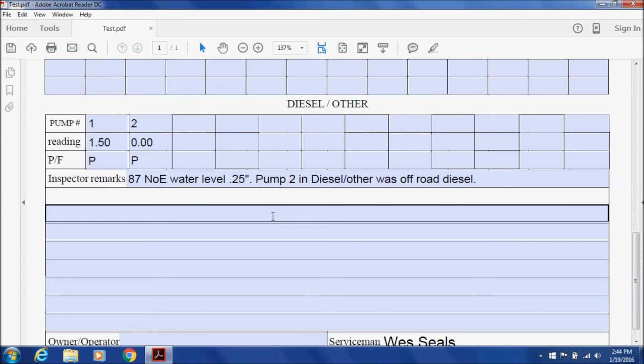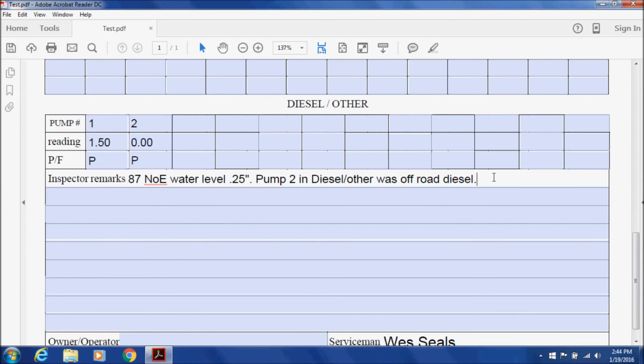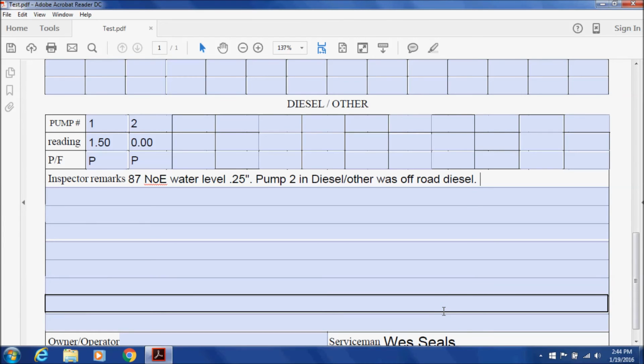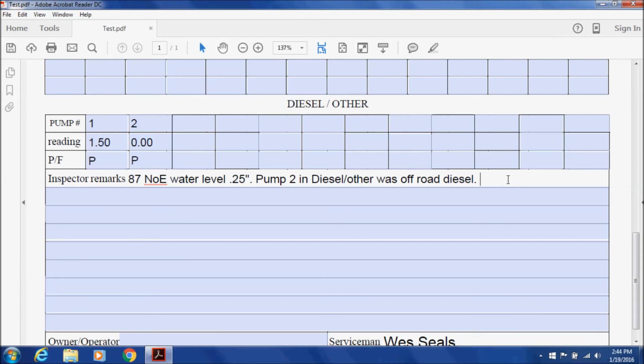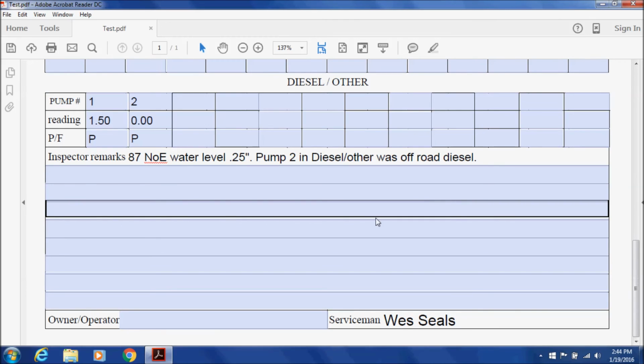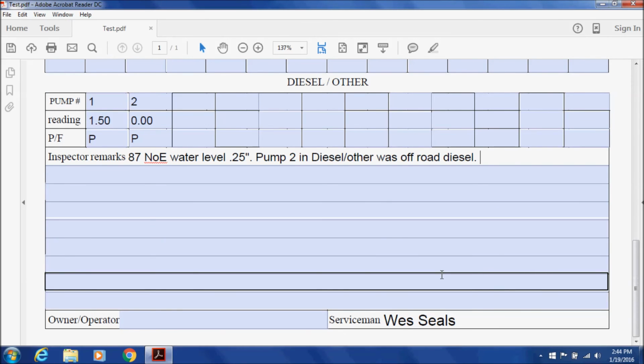Okay. Plenty of room, just like earlier. If you come in here and you put a bunch of letters in here, it will not automatically drop down to the next one. It'll just keep typing. And if you'll notice, it keeps getting smaller and smaller. So it just has like that auto adjust in there. So make sure that you have plenty of room down here. Make sure you utilize it, because you don't want everything on one line so you can't read it. It's too small. Just make sure that you have plenty of space here and fill out as much as you need.